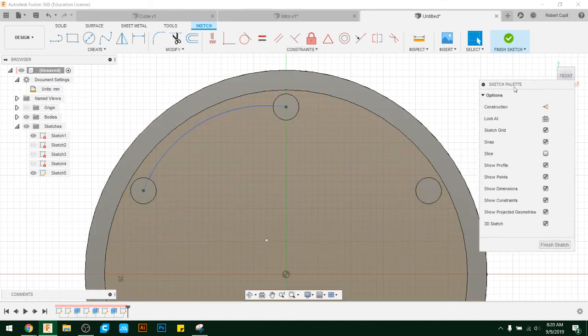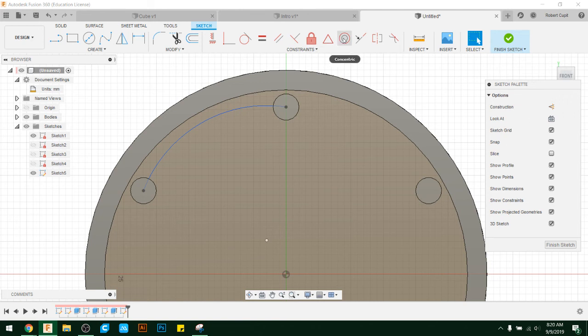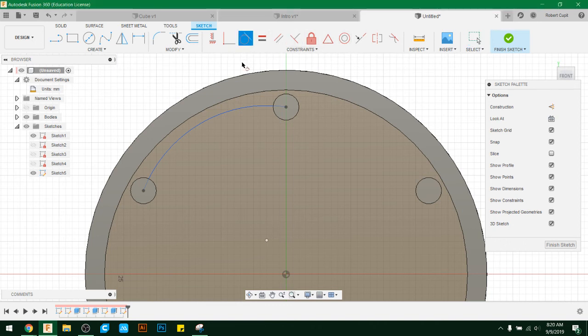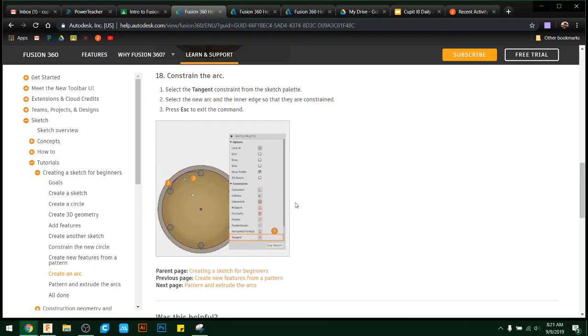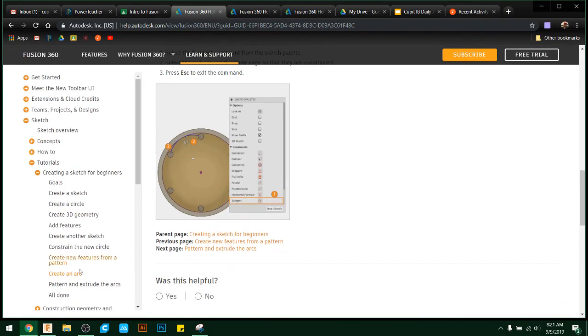If it's not here, yours might not be over here. There's also constraints up here. I don't know why. Because it's new, they're trying to do the updated. So constraints, you're going to do tangent. Tangent's right here. You click tangent, you click the arc, and you click this outside circle. It'll automatically make those two tangent. Okay, let's go back. And then we're all set on that one.